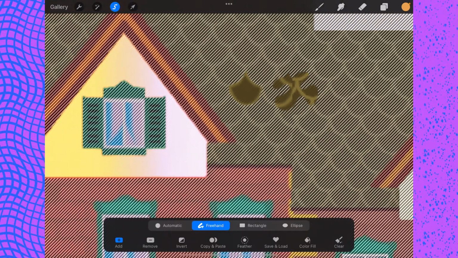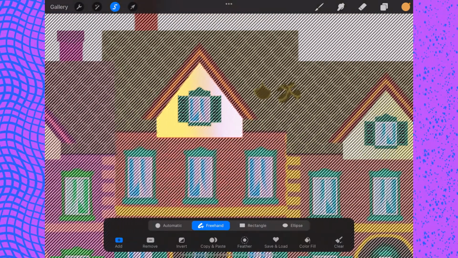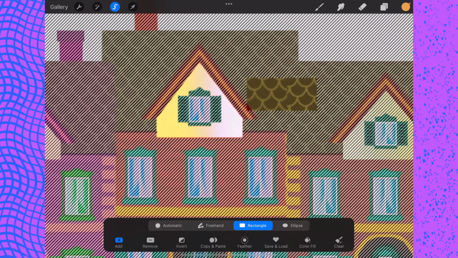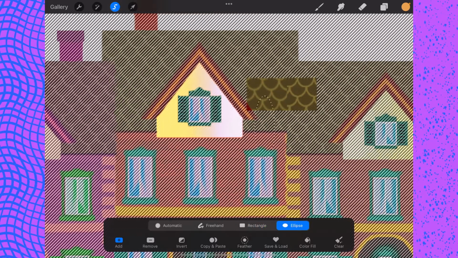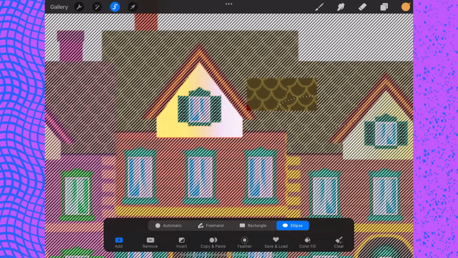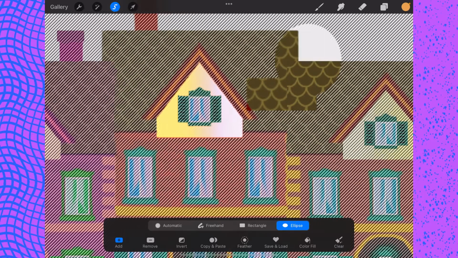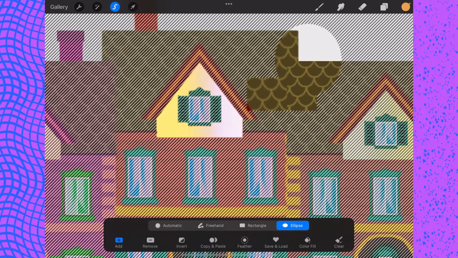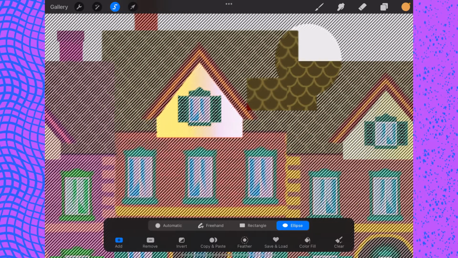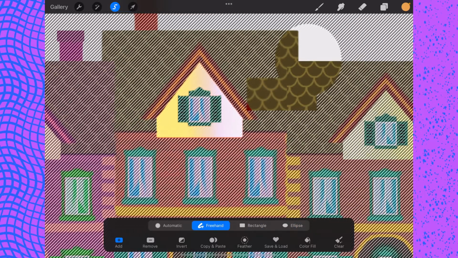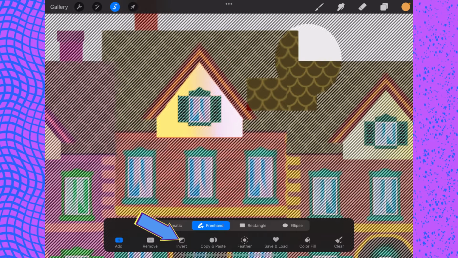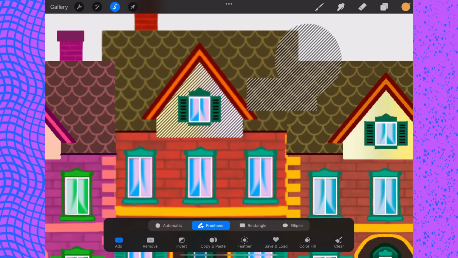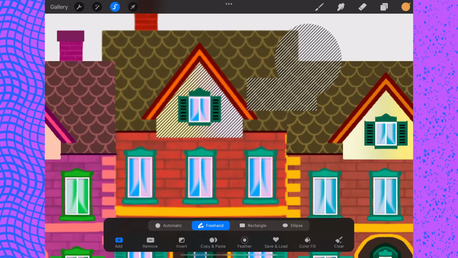You can also use a rectangular selection or an ellipse, which allows you to select different shapes. I'm going to come back here to freehand. You can invert your selection, so then you're selecting everything except what you've drawn around.